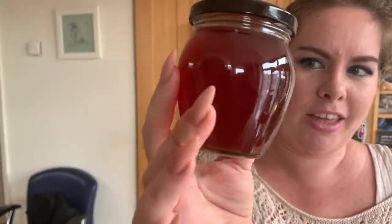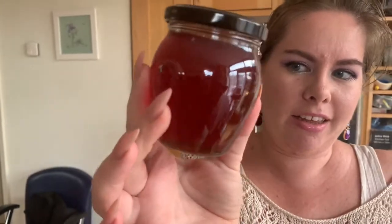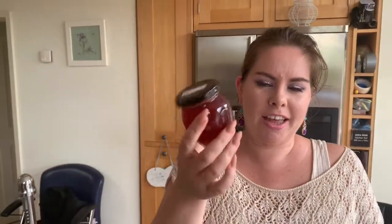Okay, so I hope that was a clear enough tutorial. This is what you should have at the end. This is a half pound jar. It should be nice and clear and a beautiful colour. This probably lasts about 2 mornings. I said we were addicted to the stuff, it's terrible.